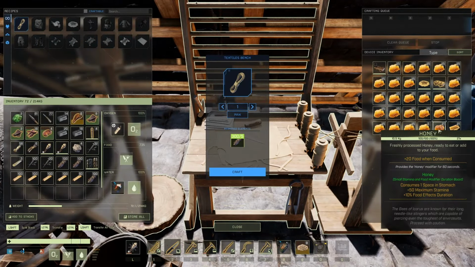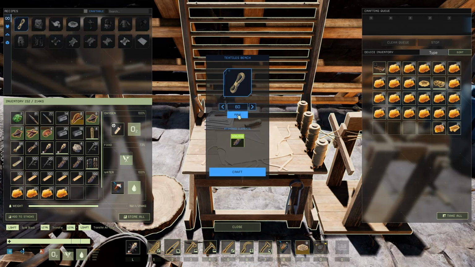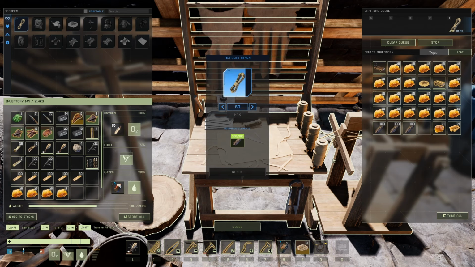Okay, so let's go ahead and get some rope sorted out. Let's just grab these. And we can do 60 with that. How fast does it do it, though? Okay, that's actually not too bad. Yeah, that's not too bad at all.